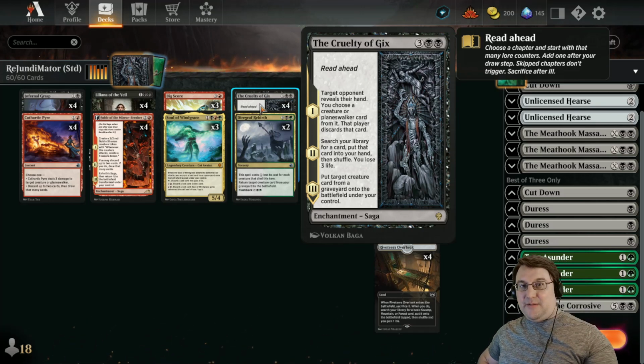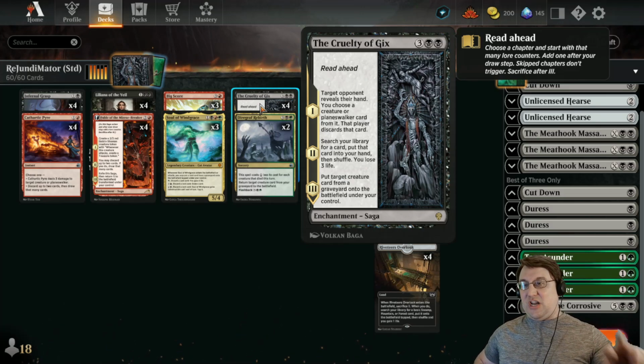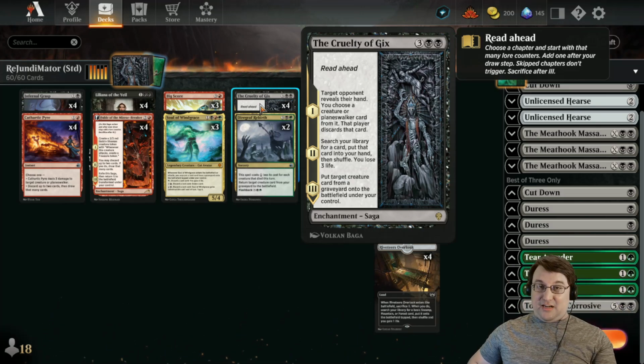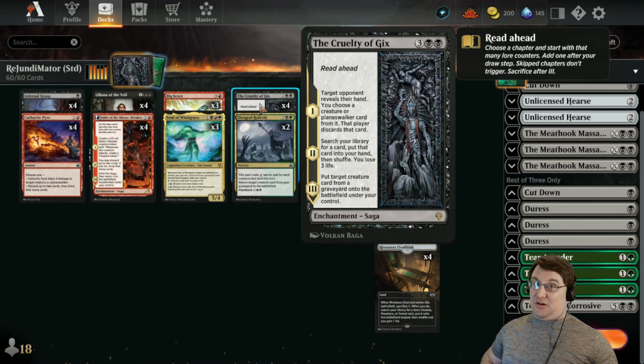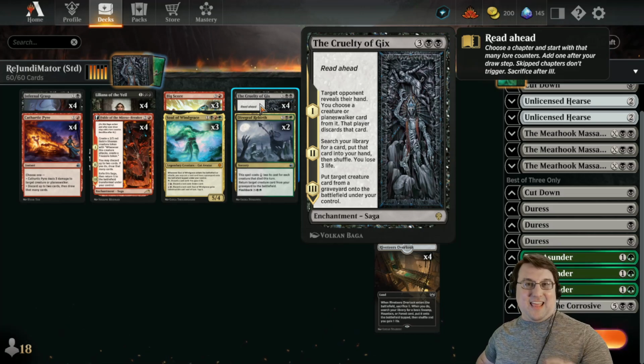One thing that I've done, actually, is use Cruelty of Gix to go fetch another Cruelty of Gix, and then the following turn, chapter 3 triggers, you grab something out of your graveyard, and then you can cast the other Cruelty of Gix, read ahead all the way to chapter 3, and just grab another thing out of your yard. That could be a devastating turn if your opponent's not ready for it. So plays like that, be ready for them.